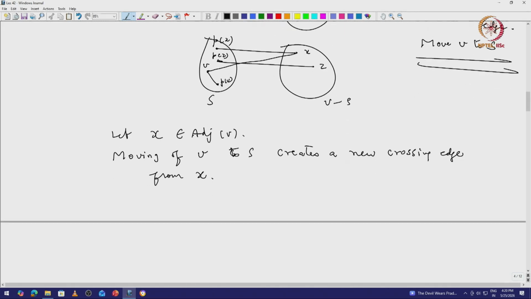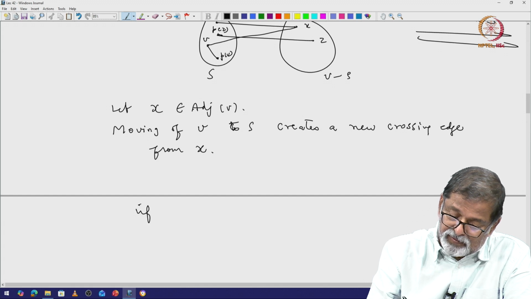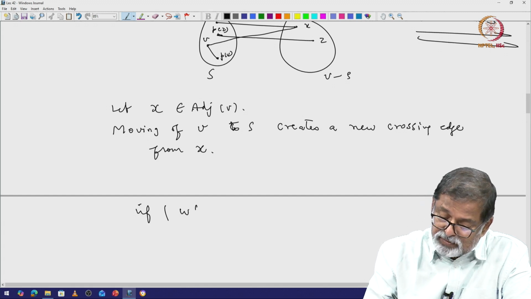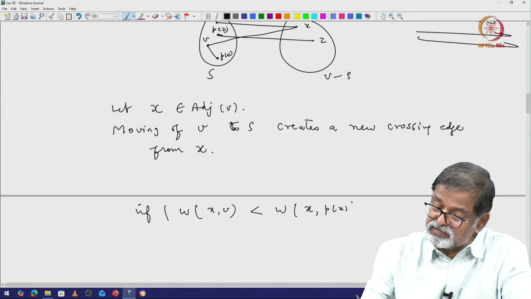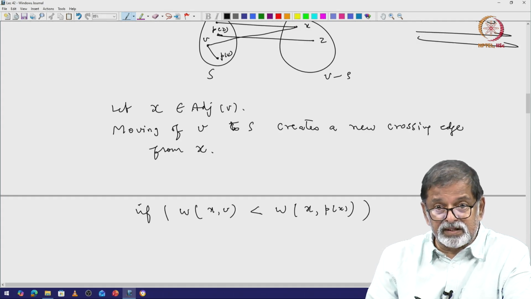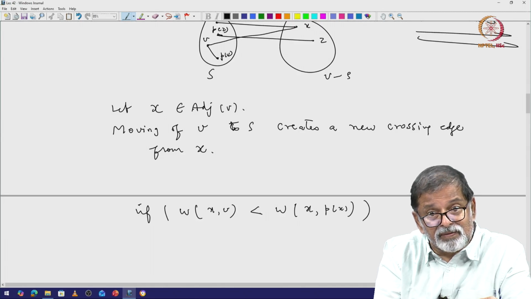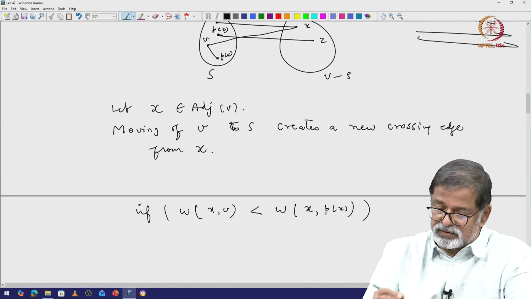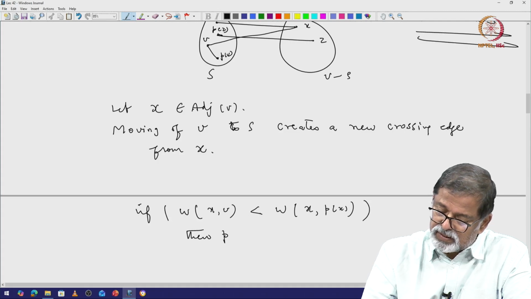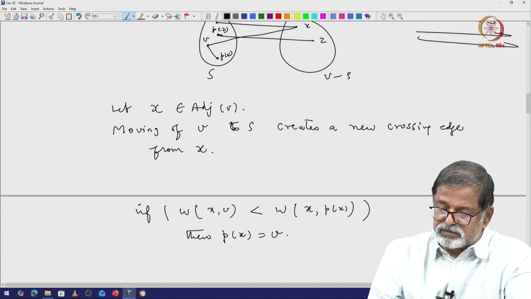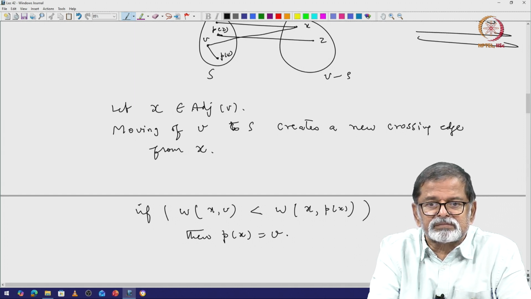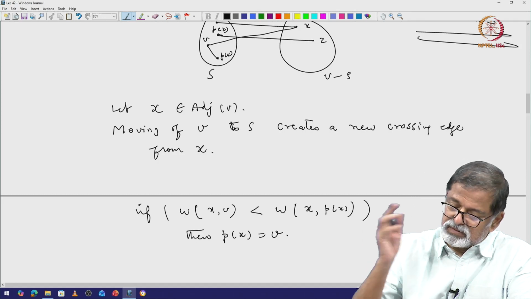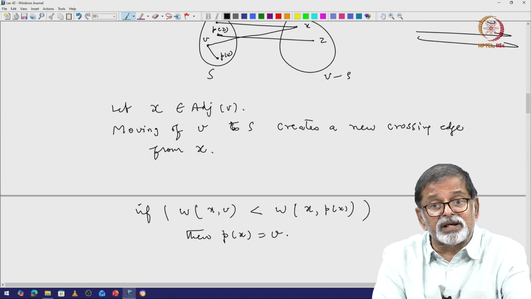In other words, if weight of xv is less than weight of x p(x). xv is the new crossing edge created, that happens to have less weight, and then partner of x is v.